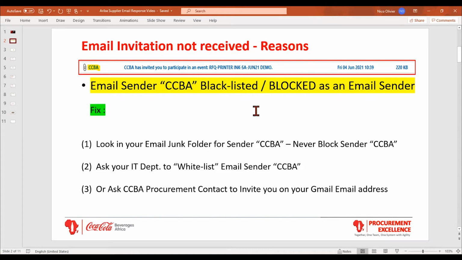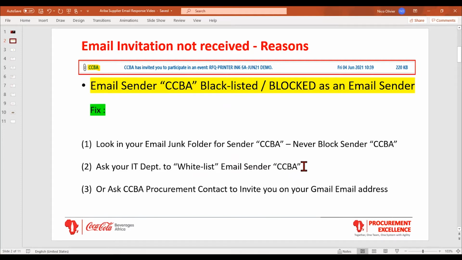If it is blocked, it will typically go to your junk folder. So you will need to go to your junk folder on your email and search for the sender called CCBA. If it is blacklisted by your IT department, you must please request that they whitelist the sender CCBA so that it will be allowed into your inbox.